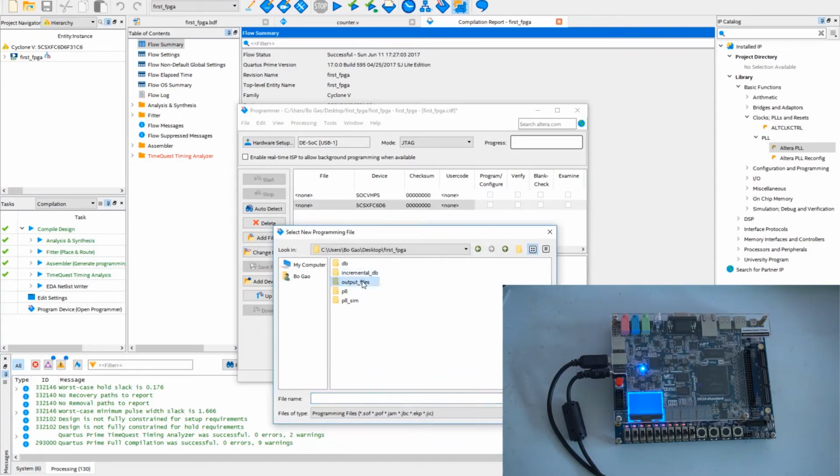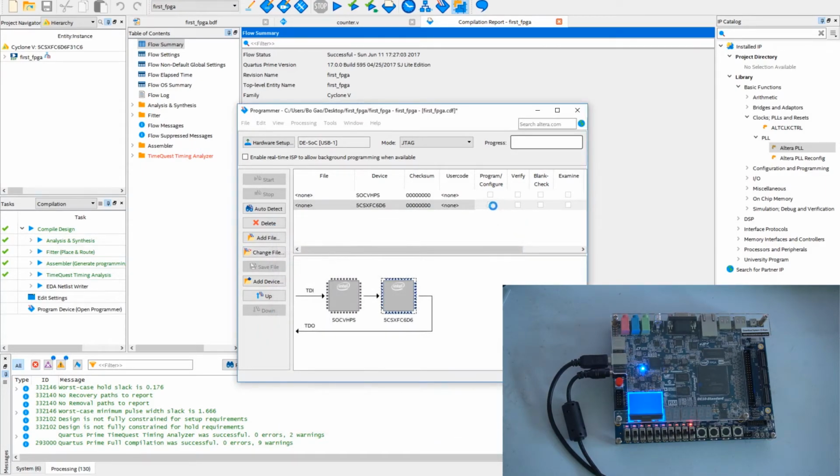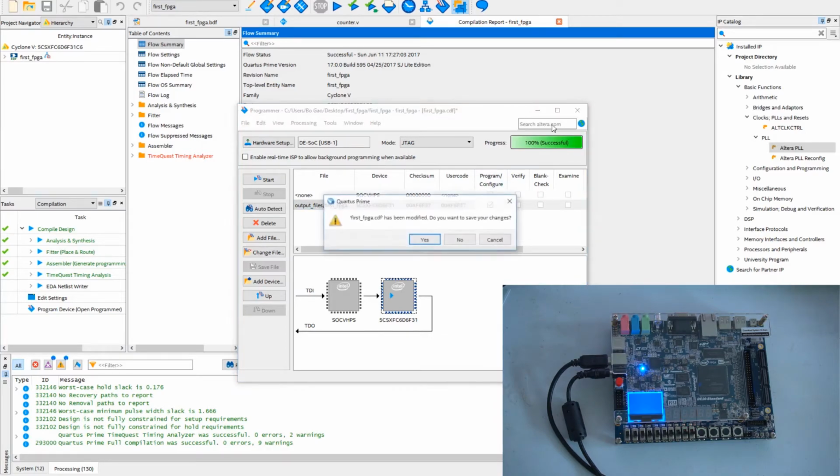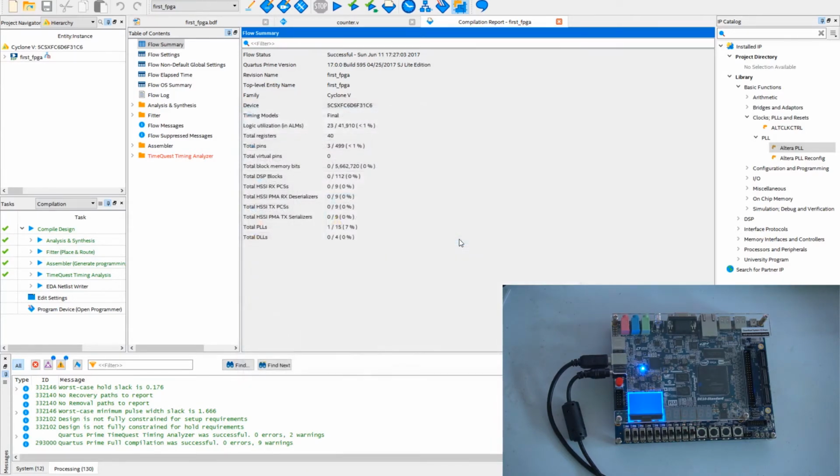We select the proper file and check the program, and let's go. And now we get rid of all of these weak pull-up resistors. That's great. And then I'll demonstrate how to actually write that to the EPCS.